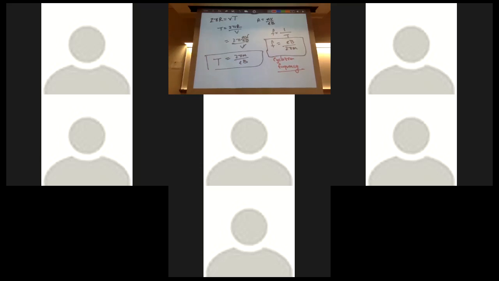Now, one interesting question becomes: what happens if the velocity is not completely perpendicular? For example, let's say my external magnetic field points this way, and my velocity vector points here, at some angle relative to the magnetic field. What happens in this case? Well, the portion of the velocity which is perpendicular to the external magnetic field, let's call that v perpendicular, is going to cause the charged particle to move in a circle around the external magnetic field. The portion of the velocity which is parallel to it, let's call that v parallel.